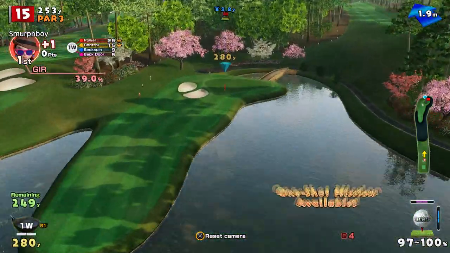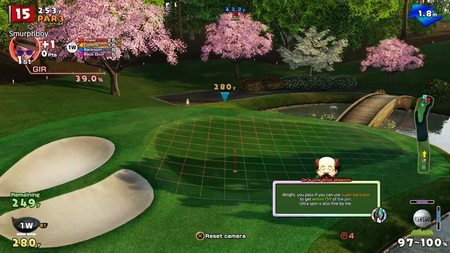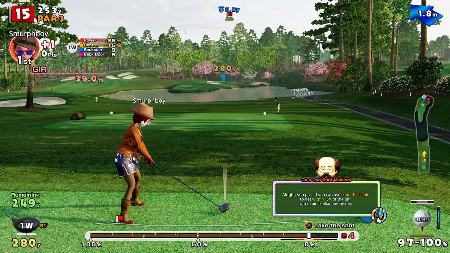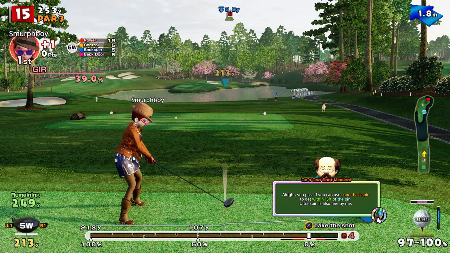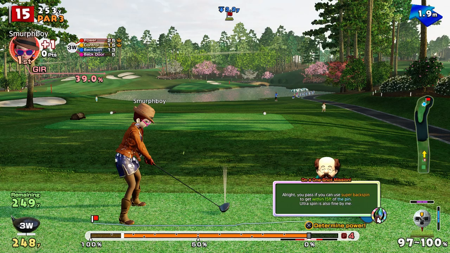Par three. Come on. Whatever it is, super backspin. Well, I'm going to play super backspin anyway, so that doesn't bother me. Playing a one wood does off a tee. Let's play a three.